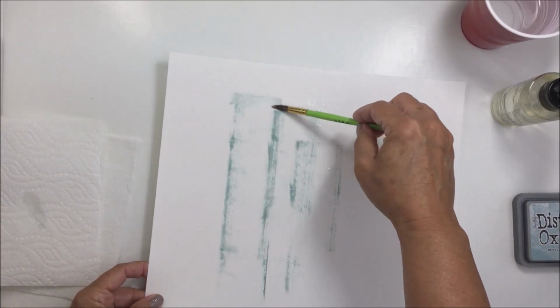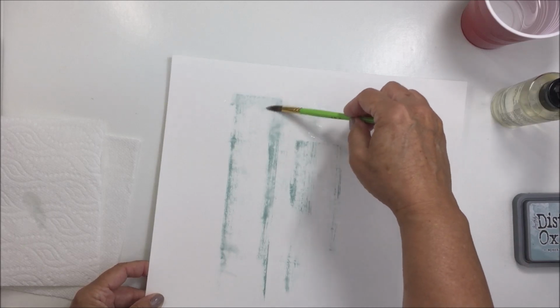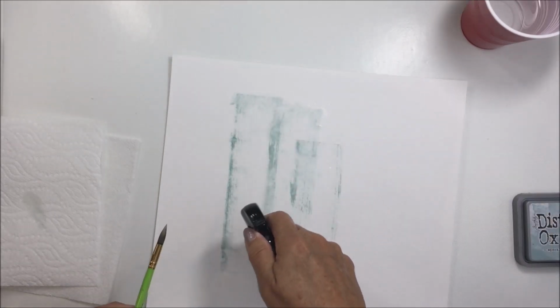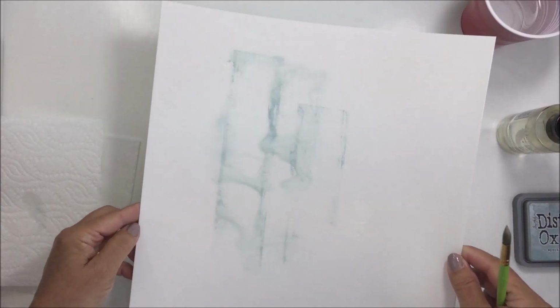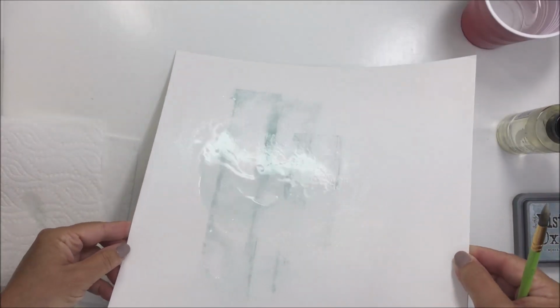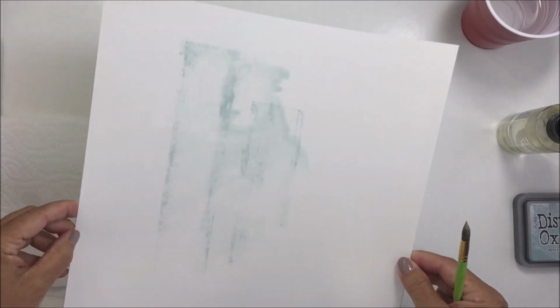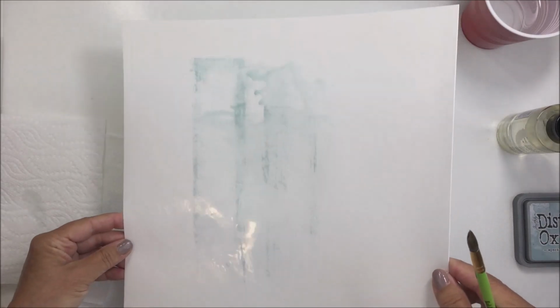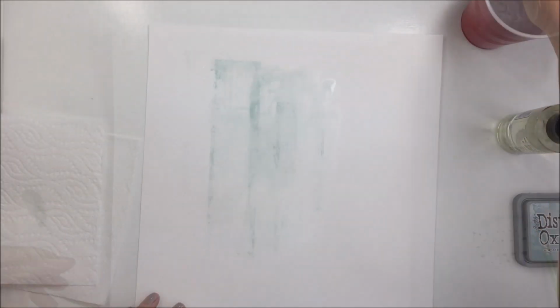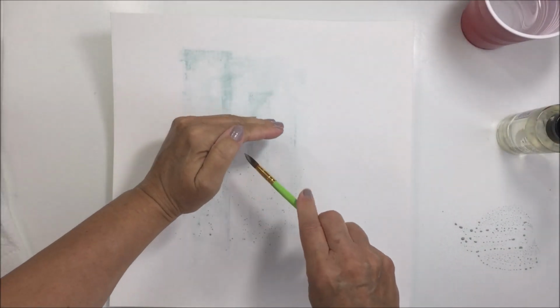Let it dry a little bit, let it soak into the gesso a little bit so that I can still see those stripe marks that I created. I thought that just looked really distressed and interesting. I love the pattern that it left on my paper, and I just wanted to leave that there. I didn't want to really overwork the ink and smudge it all out. So I added some water to it, I let it drip.